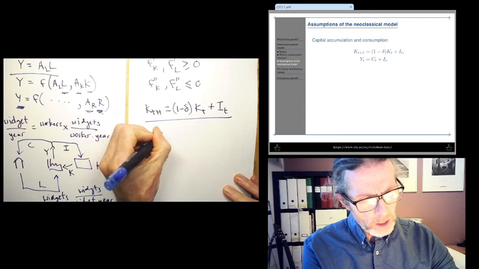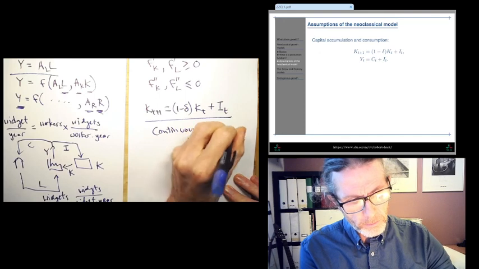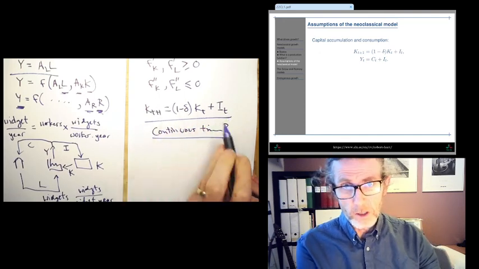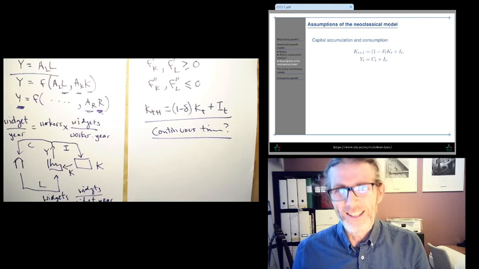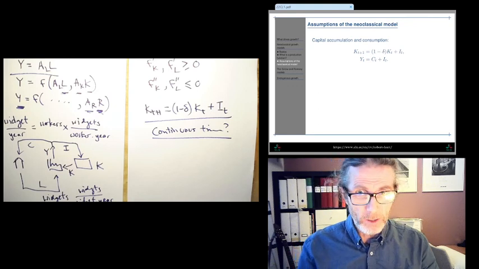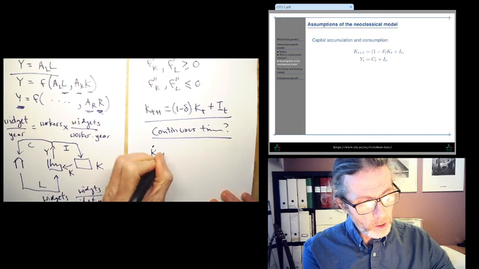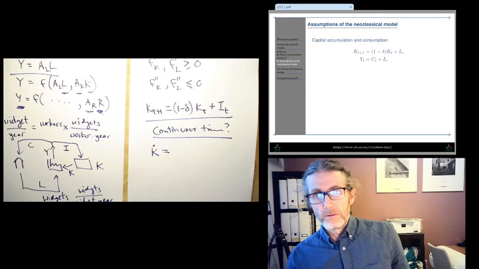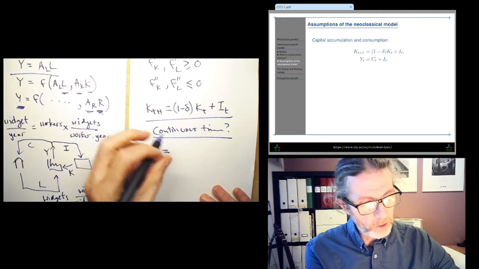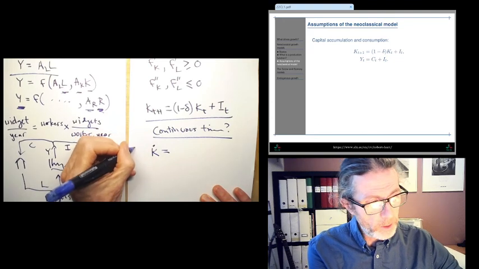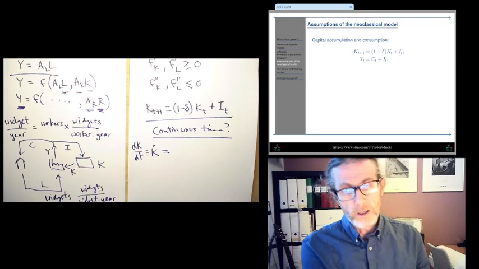What would the equivalent expression be in continuous time? We'll talk about that when we meet to discuss the growth lectures. But I'll give you a clue. We want K dot, that's the start. We want K dot to be equal to something, and that's a special notation. I'm sure most of you will be familiar with it. It means dK by dt, right?